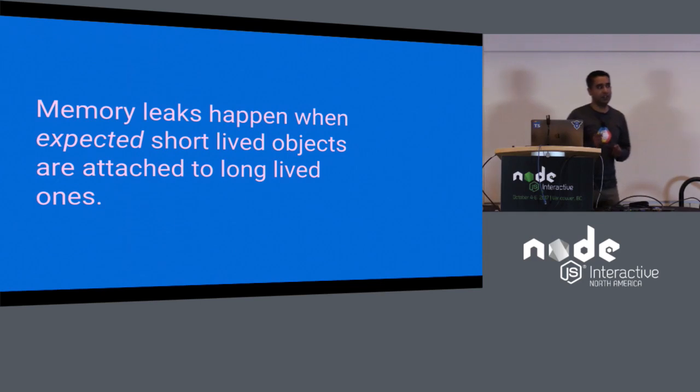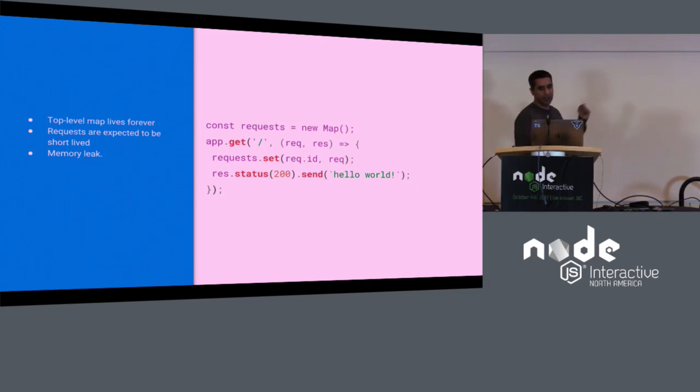Another thing to note here is it's about expectations. That's why memory leaks become a bit fuzzy, because you're working with a bunch of APIs, and what was the contract you had with that API or that module that you're using? If you give it an object, is the contract that they're going to hold on to it for a really long time, or is the contract that they'll just use it and never keep a reference to it? That's why it becomes tricky, right? That's why it's hard to avoid memory leaks, because you have to really understand how your objects are going to be used.